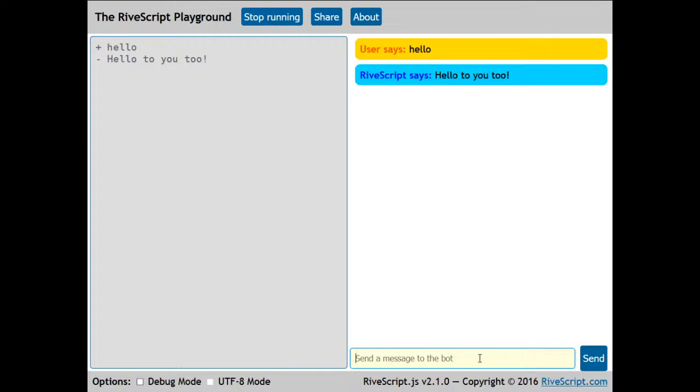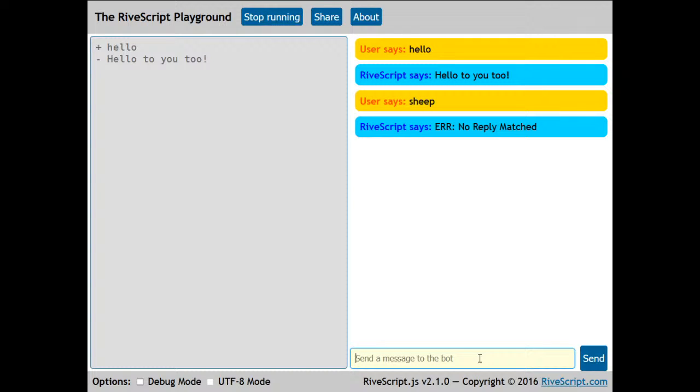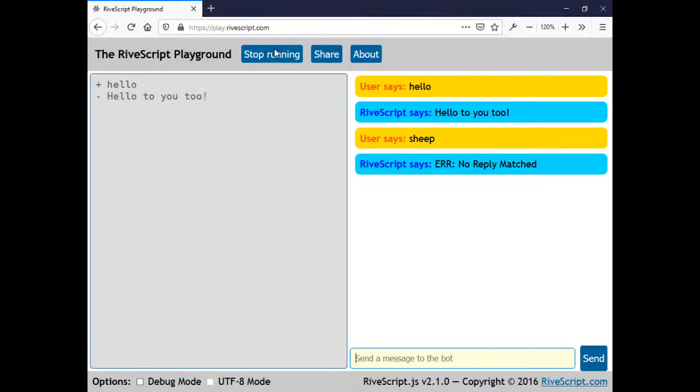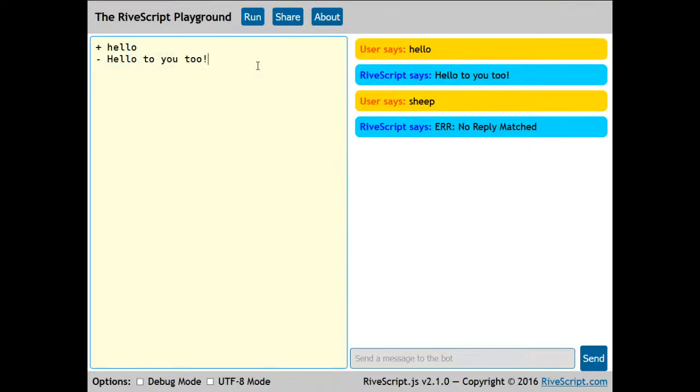But if I send it something it doesn't understand, like, I don't know, sheep, it says, well, I don't know what to do when you say sheep. So let's click stop running, and let's tell it what it should say when the user types sheep. I'm going to press enter a couple of times, and we should define an outcome for when the user types in sheep.